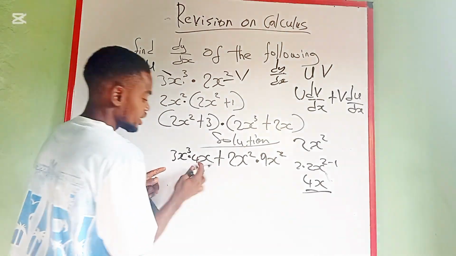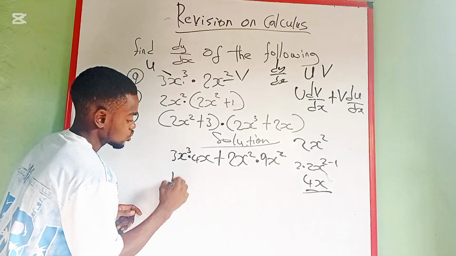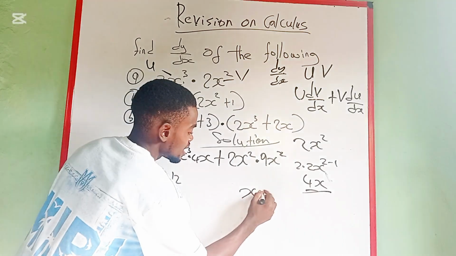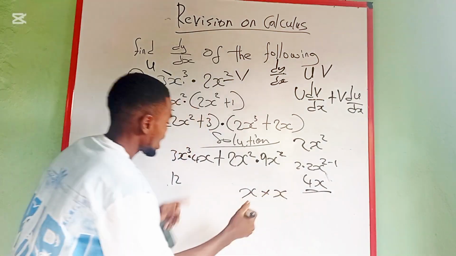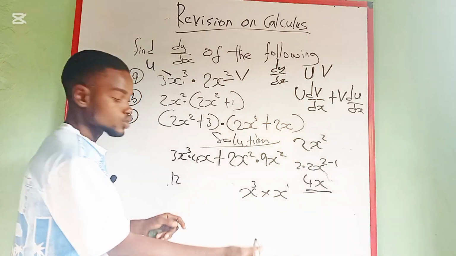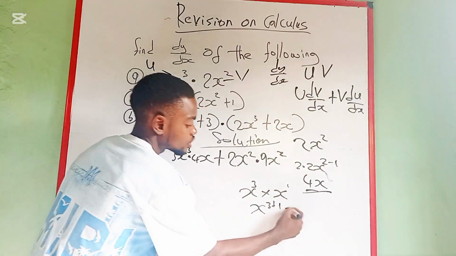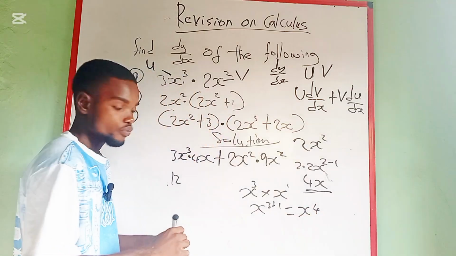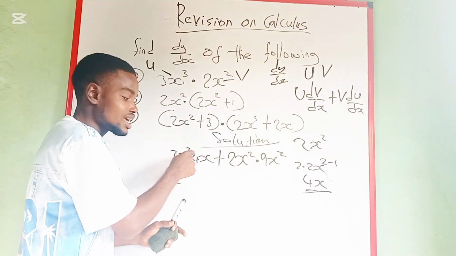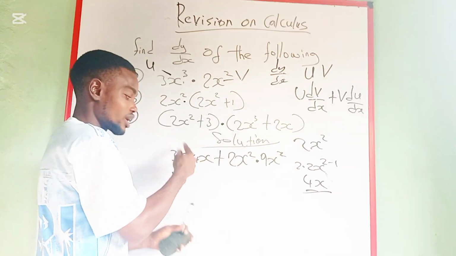So this multiplied by this, 3 multiplied by 4 is going to give us 12. Now s multiplied by s, according to the law of indices: this has power 3, and this one has an invisible power of 1. So you call it 1s, and then the powers you add together. We're going to give us s raised to power 4. So if you have s multiplied by s, which here is 3 and here is 2, I just added that 2. But since it is 1, adding that 1 is going to give us what?